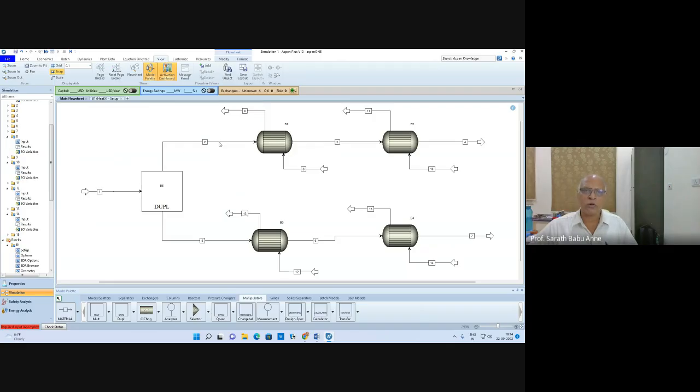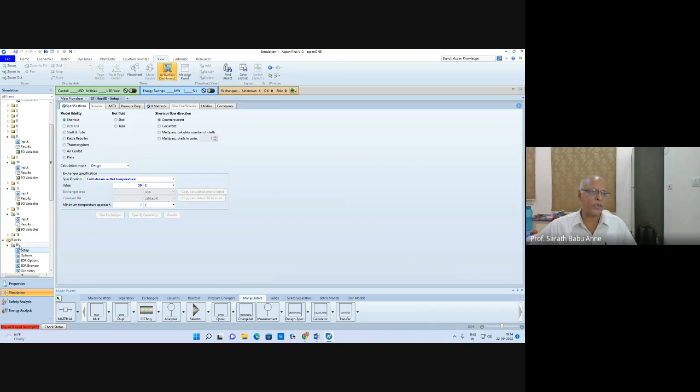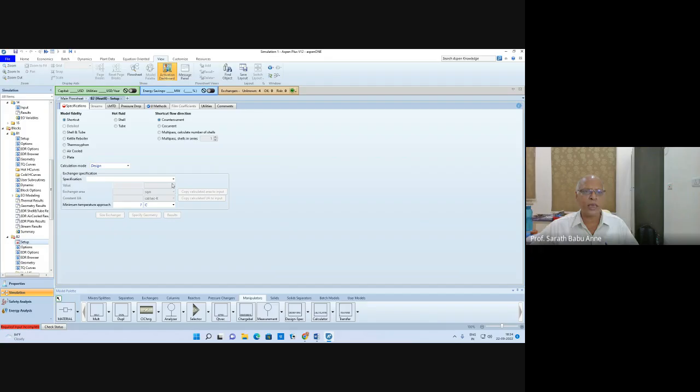So first of all, 25 to 50, this heating is done in the first exchanger. Then the remaining heating, 50 to 80, is done in the second exchanger. So you can see the required information for block B1 is complete. So go to the next input screen. So again, we are asked to provide information with respect to block B2. Again, the same design, but we know the outlet temperature from the second exchanger should be at 80 as per the problem statement. So go to the next input screen.